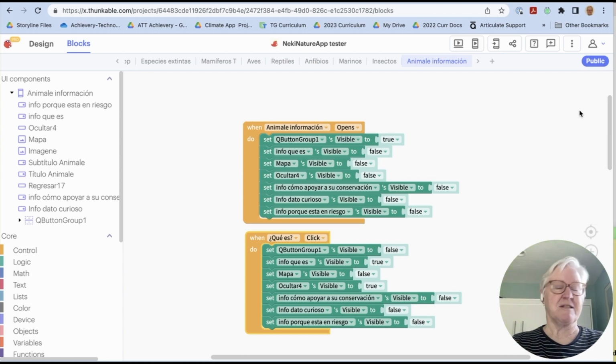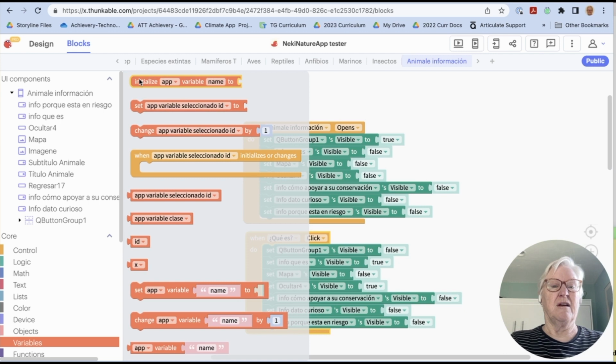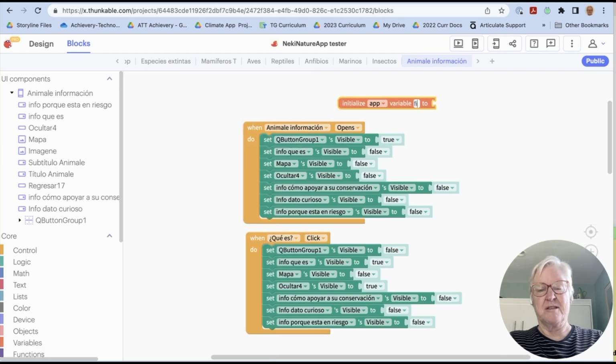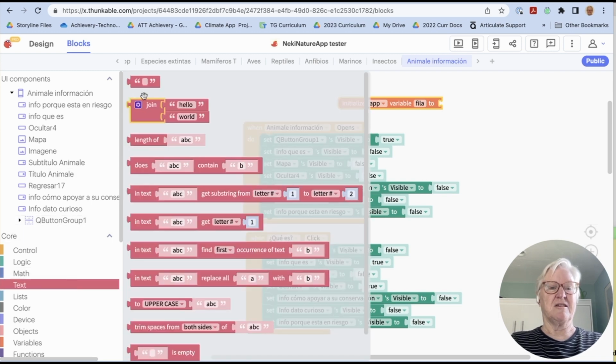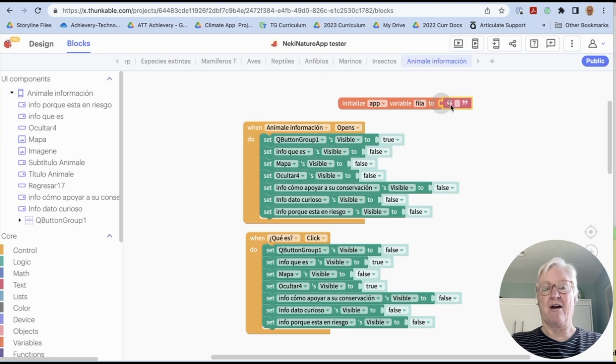So now this is where it gets a little bit tricky. There's a lot here. The first thing we're going to do is make a new app variable, and it's going to be a row. Row in Spanish is fila, so I'm just going to use that. And let's initialize it to a blank string for now.